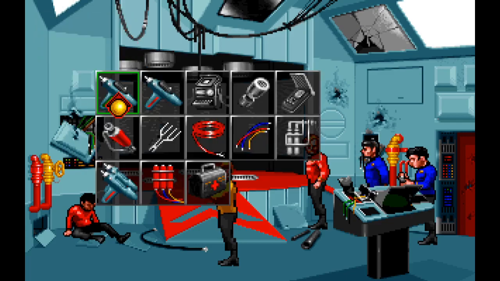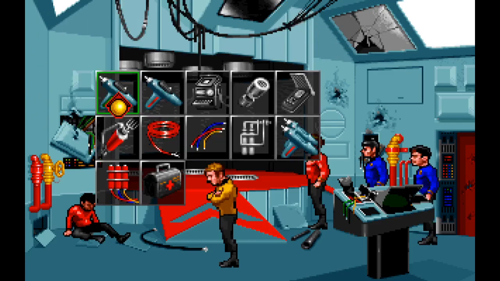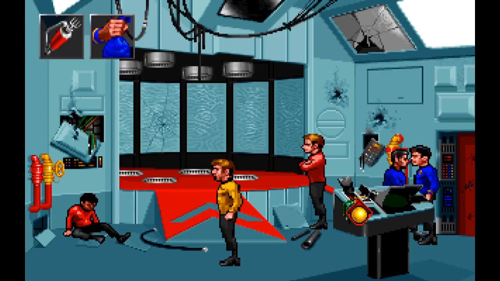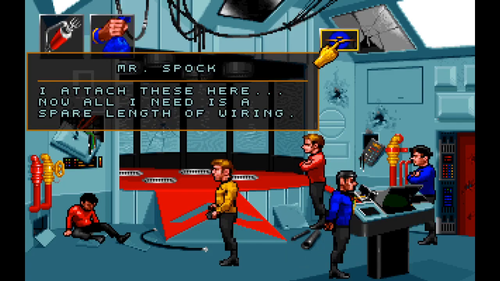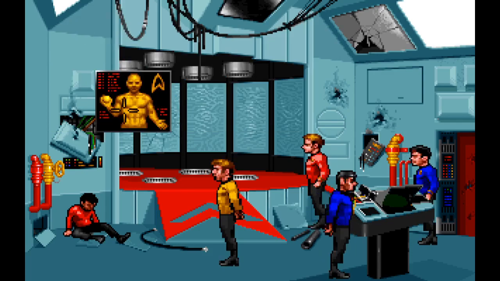But we also have to... So there's no combine option, so you just have to use item on other item. The parts fit together satisfactorily. And if it doesn't work, it just switches to that item. Like, I can't stick my two phasers together. Damn. But phasers akimbo. I guess technically it's the same phaser. Yeah, it is. I always thought it was two guns, though. I mean, yeah, unless you say in Star Trek, why wouldn't you think that?